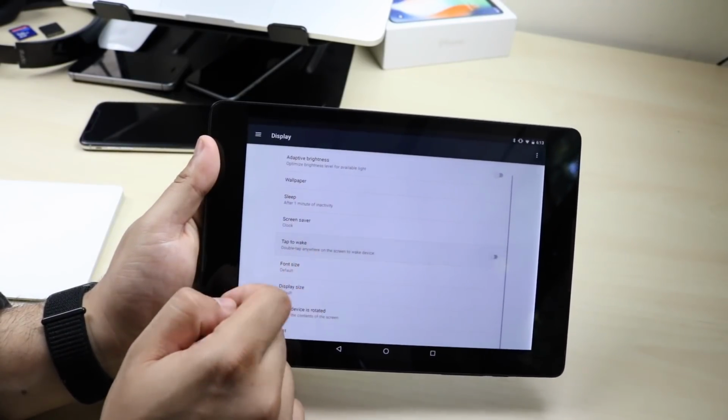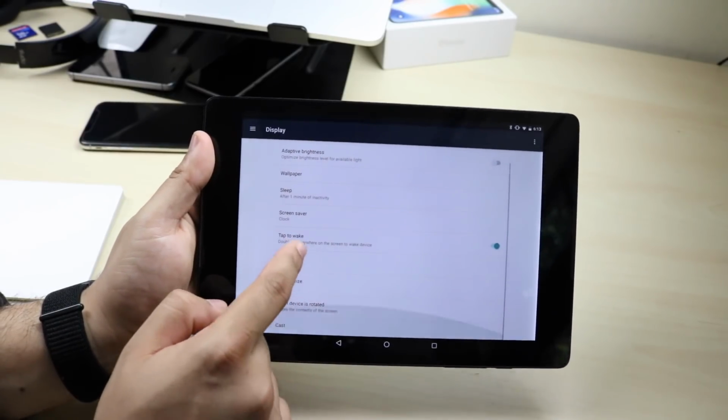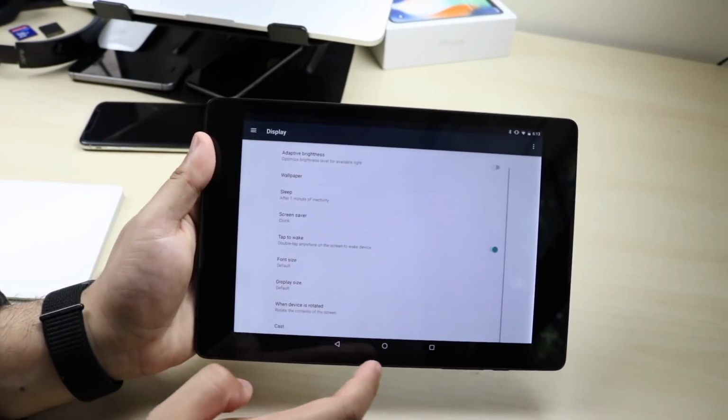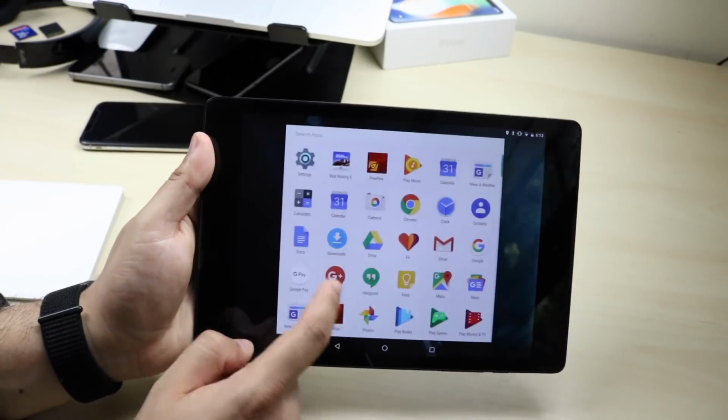But yeah, I would say it's kind of worth it if you're in a pinch trying to find a tablet or if you found one for a good price. But as a whole, I wouldn't really recommend it. I would definitely recommend an iPad Air 2 over this. It's a little bit more expensive, but you're definitely going to get way more out of a tablet than this one. And that's pretty much where I'm going to leave it at.